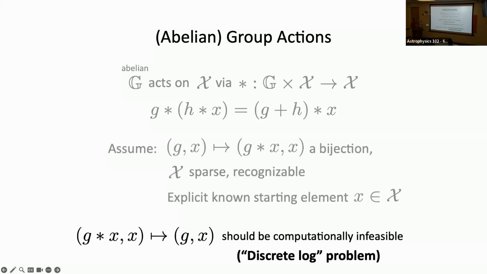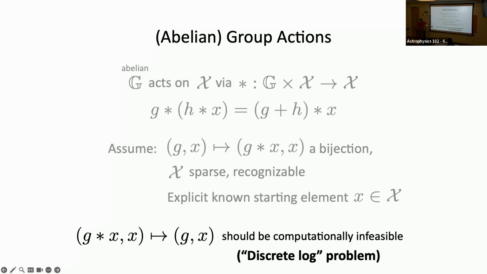Okay. Now, so far I haven't talked about anything cryptographic, and I haven't talked about needing to make computations. This is not going to be the computational assumption I'm going to be making, but it's the core hard problem that we hope for in any cryptographically useful group action. The assumptions I'm going to be making are even stronger than this, or in other words, attacking them is even harder. But the core assumption, I'll call it the discrete log problem, because it's analogous to the classical problem of solving discrete log. It has other names as well.